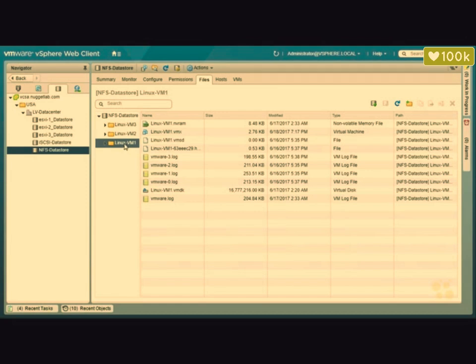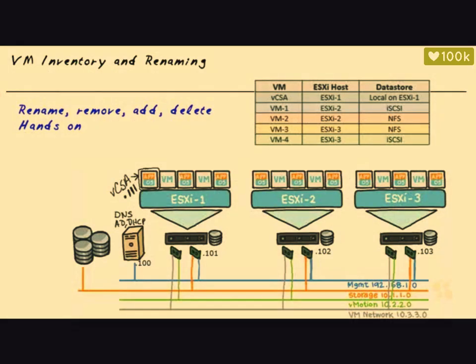So if we want to migrate, in fact, let's take a look at our plan for a moment. So our plan regarding VM1 is to have the host ESXi2 be the compute resource and use iSCSI as the data store. So currently we're on NFS. So if we simply migrate the files for the VM to a different data store, in this case iSCSI, the new folder that will be created on the iSCSI data store will match the VM name.